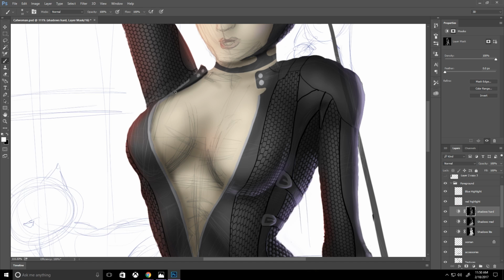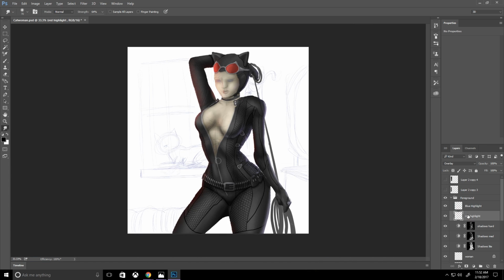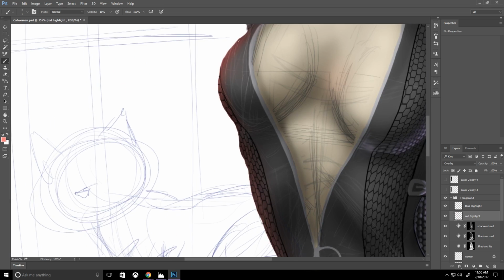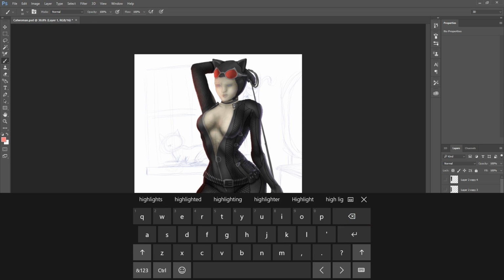All right, now I'm going in with the lighting for the red. Generally, every time I tested with a lighter red, it didn't really come through because I already had the red in there. So I decided to just use white as the base highlight for the most part, which worked extremely well.